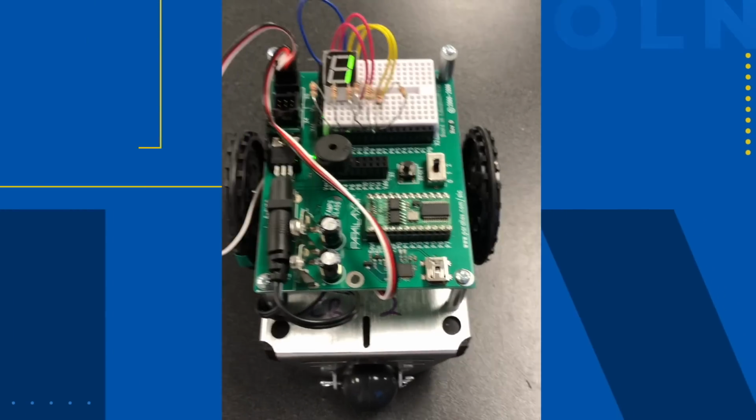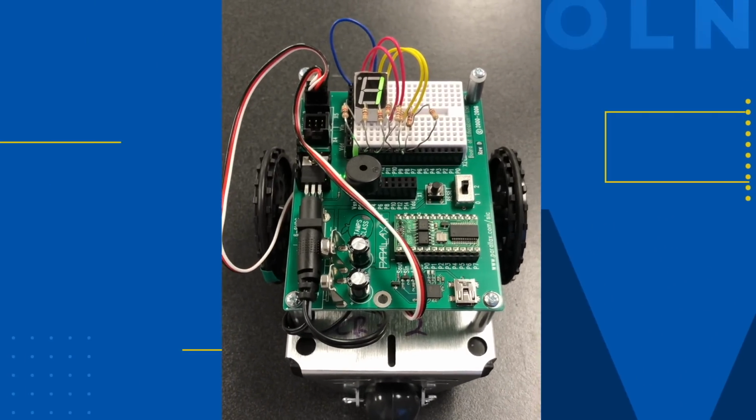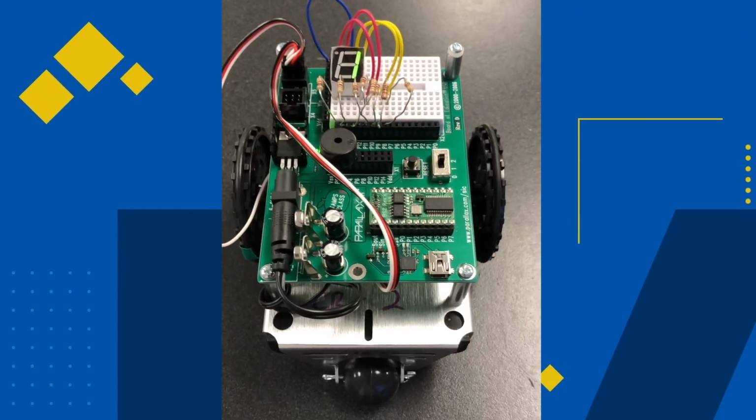Both classes are great for students who like hands-on, project-oriented, more individual-focused classes, and they are great for students who do not traditionally do well on tests but still want to learn about science. They are also great for students who are going to go into engineering, STEM fields, computer programming, and any sort of technology as their career after college. Once again, my name is Mr. Lewis. I teach Intro to Robotics and Advanced Robotics. I'd enjoy seeing you in class and hope you have fun working with robots and learning how to program.